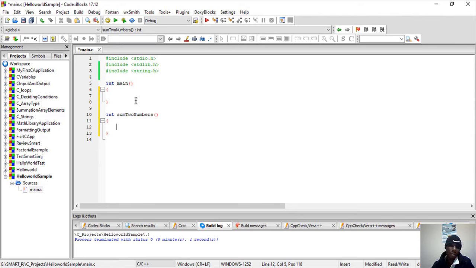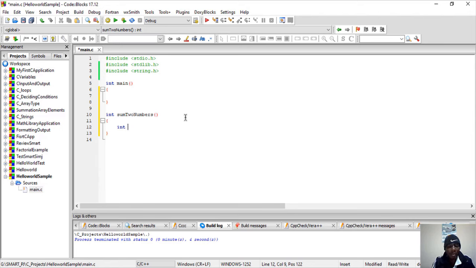It could be possible to write the summing directly in main and it will execute, but what we call good programming is to separate those and give space so the code can be readable to others. So in here, to sum up two numbers, we can declare variables for two numbers.